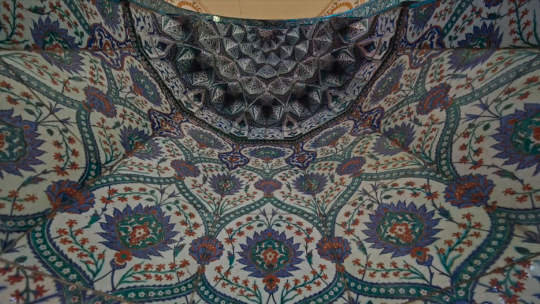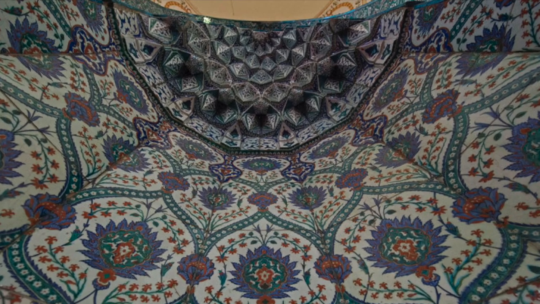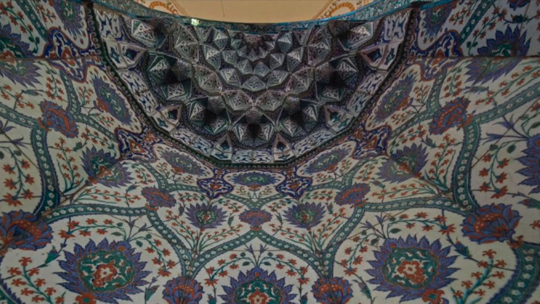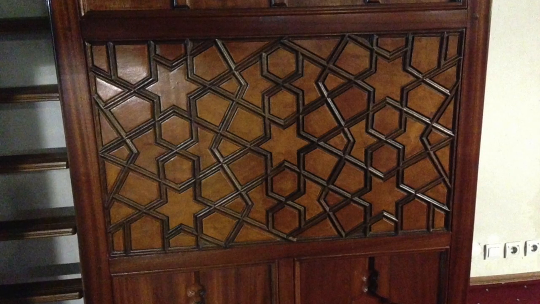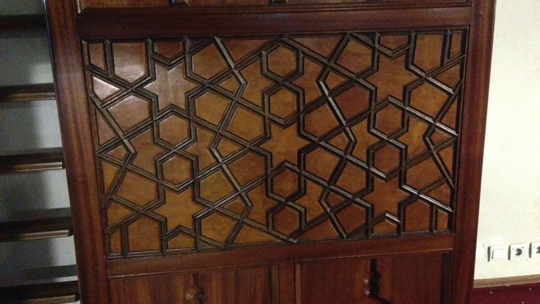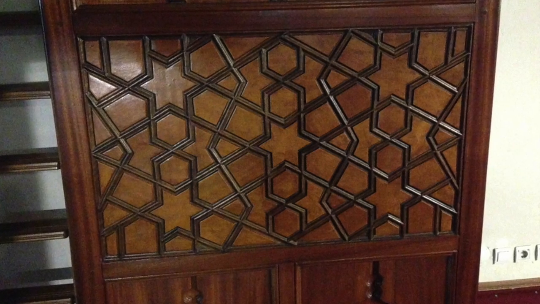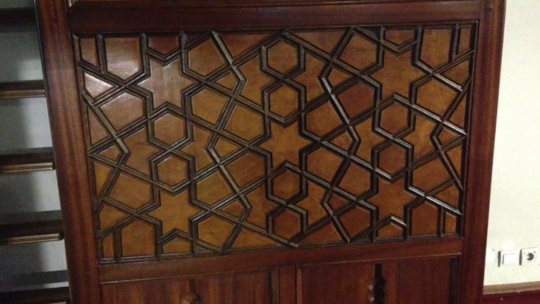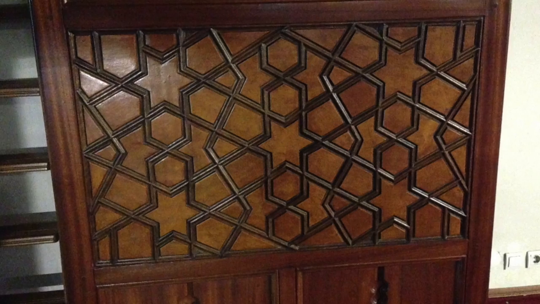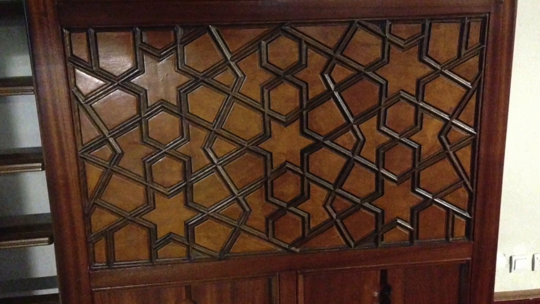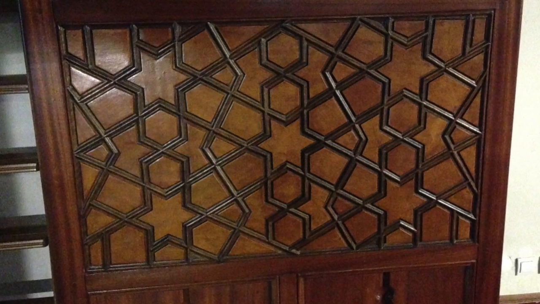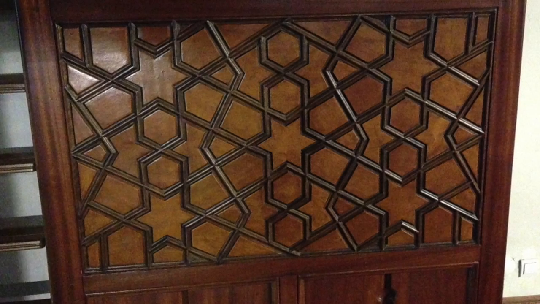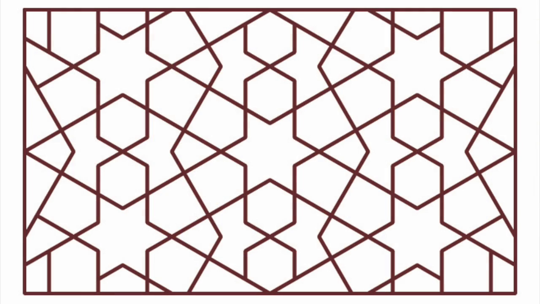The mosque was built by the famous architect Mimar Sinan, but the wooden box that we're looking at is much more recent, probably 20th century or maybe 21st century. If we look closely at this pattern on the wooden box, we can see that it has a six-fold geometrical composition. Here we can see 6-pointed stars, 5 of them, and we can see that it fits into a rectangular frame.